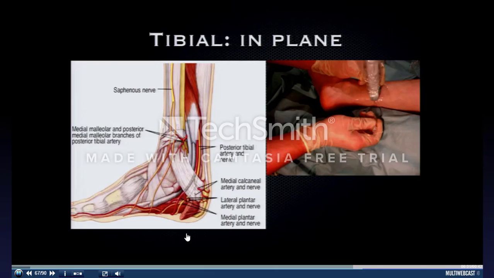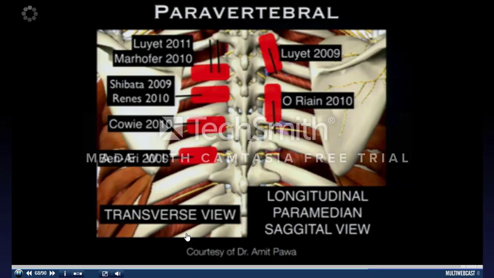You can obviously do all the blocks in plane if you want to. Even the ankle blocks you can. Just when I do the tibial nerve block, it is quite difficult to do it in plane because the patient is normally lying supine. The Achilles tendon is right there, and it's very difficult to get your needle from the posterior side. Anterior is also difficult because you've got the posterior tibial artery in your way on the anterior side. So of the ankle blocks, this is possibly the one where I would use an out-of-plane technique, depending on how you can manipulate the foot of the patient. So that's maybe one extra one.